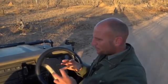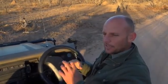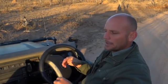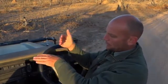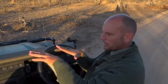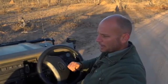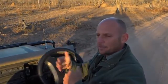For lack of a better word, it's just tension that's been brewing between the lions and the lioness. A couple of days ago, Brian and I witnessed the male lion dominating the female in a show of aggression when she came up behind him and the cubs were between him and her. It looked like she was initially just trying to chase him off, and then he turned around and attacked her. Then the tables were completely turned yesterday, where she attacked him and left him a bit bloodied and scratched up.